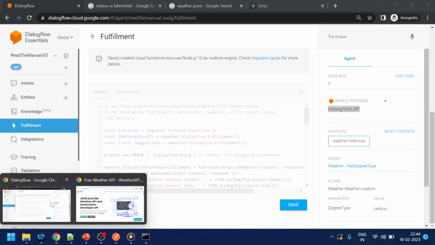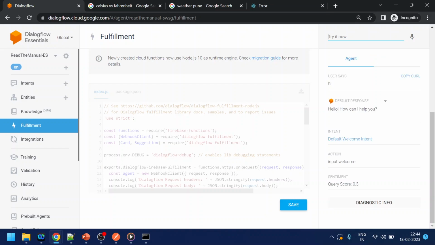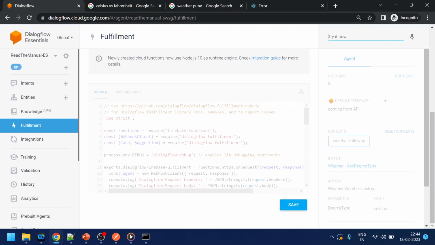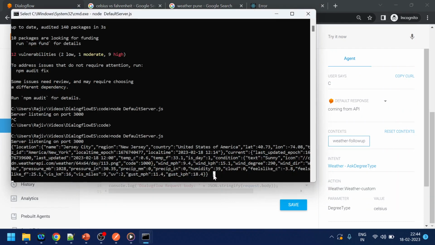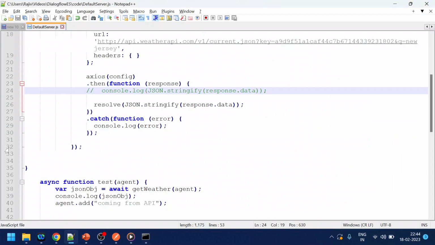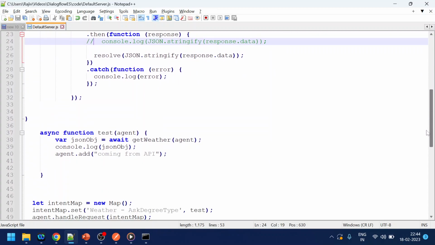Okay, it has started. Now we will see if we are able to make a call or not, and if the API is returning back or not. Weather Pune and Celsius. Okay, so if you see over here, we got a response, right? Right now we are not using the information that we are getting. What is that? The city name that we have captured, the information like Fahrenheit and all this thing, right? Whether the response is to be sent in centigrade, Celsius or Fahrenheit, right?